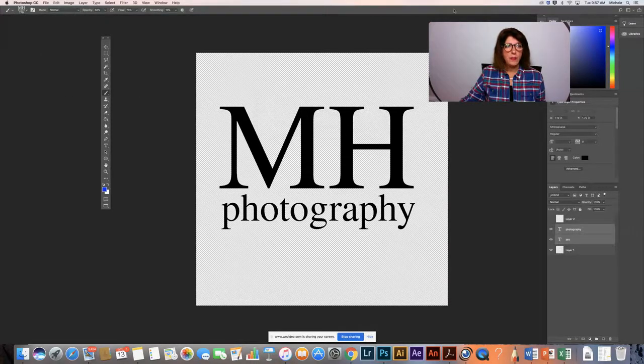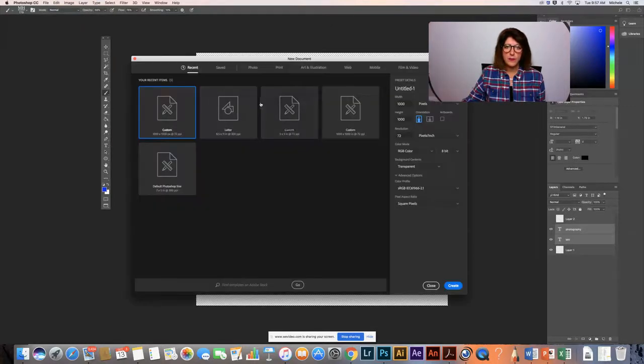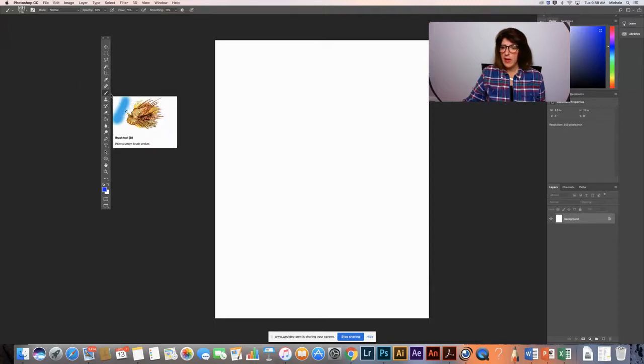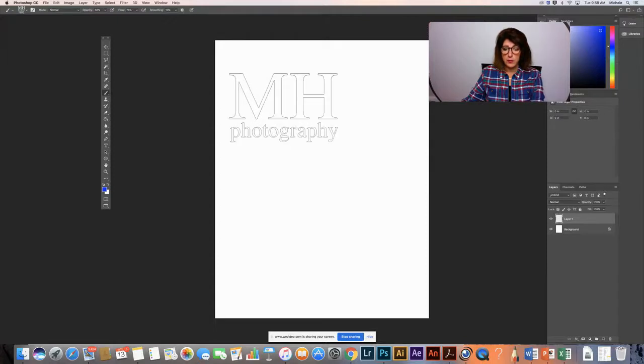So let me actually go to File, New, and bring in just a new piece of paper so you can see this nice and clear. I'm then going to go grab my brush tool, MH Photo Logo, but I have to be, of course, in the brush tool mode. All right, I'm on the brush mode. And I'm going to actually create another layer because I have my background, which is my white piece of paper. Now, the bracket to the right of the P will increase the diameter of my brush, and the bracket right beside the P will decrease the diameter of my brush.